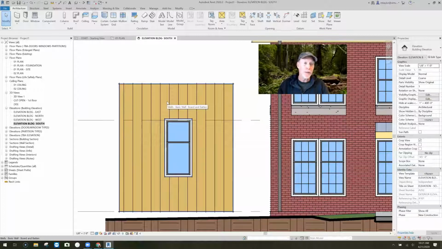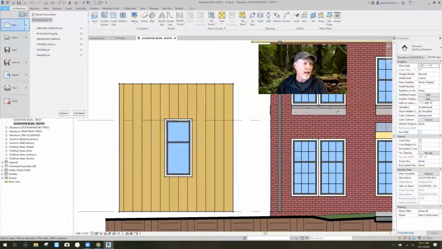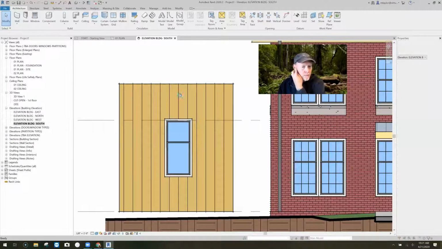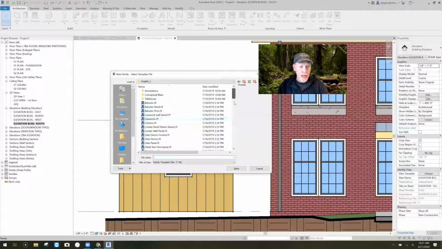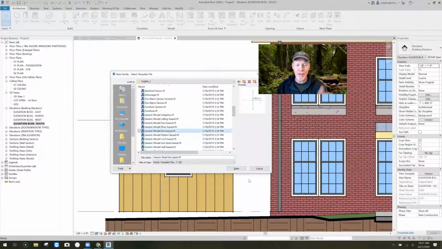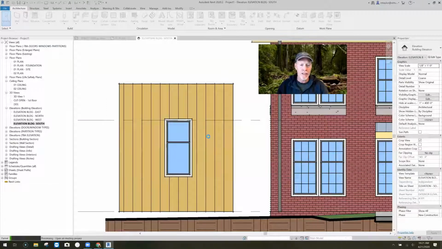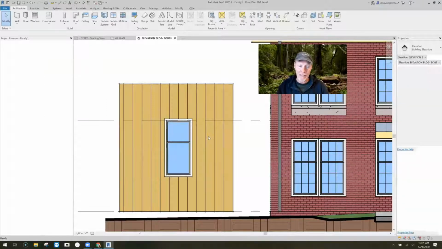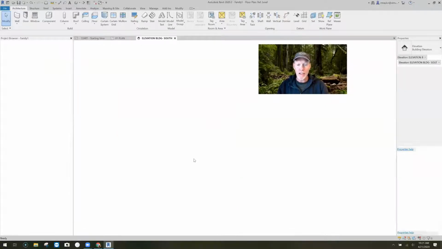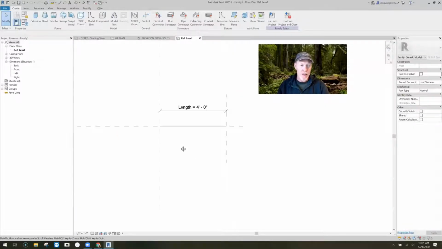So here we go. I'm going to show you how to make a quick batten. So we're going to go to File and New Family. And you want to come down here to a generic line-based family. Okay, you with me? Hit Open. Now this line-based family is going to be our battens. Okay, so we're looking down in the top view of this, and this right here, this 4 foot length represents a line that you would draw in Revit, and you'll see how it works in a minute.